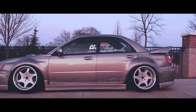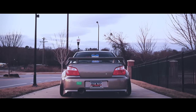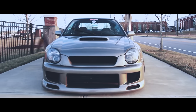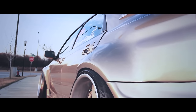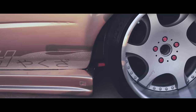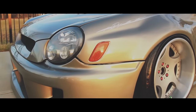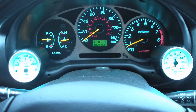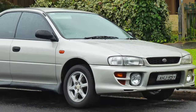Top five fun cars under $5,000. Number five: Subaru WRX. Starting off our list is the Subaru WRX — it's a great choice for enthusiasts looking to buy a car on the cheaper end of the scale. The vehicles in this price range will likely be the 2002 models, nicknamed the 'Bug Eye.' The 2002 is powered by a 227 horsepower 2-litre turbocharged flat-4, capable of accelerating the four-door sedan to 60 miles per hour in less than six seconds.